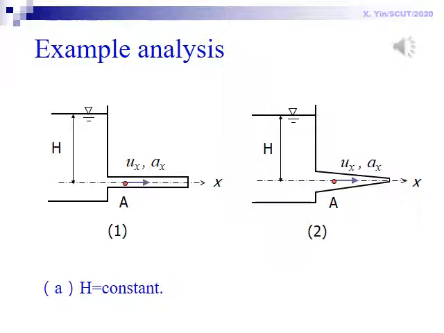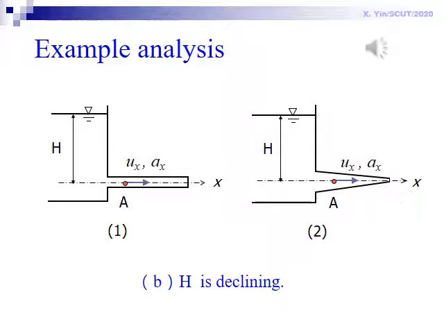Okay, in one word, while we work on local acceleration, we should fix on one point and study the variation of its velocity over time. While on migrating acceleration, we should stop at a time moment to see the spatial change of velocity along the moving route.